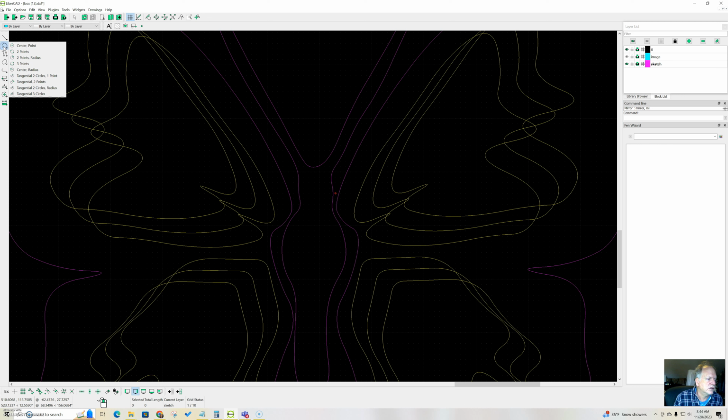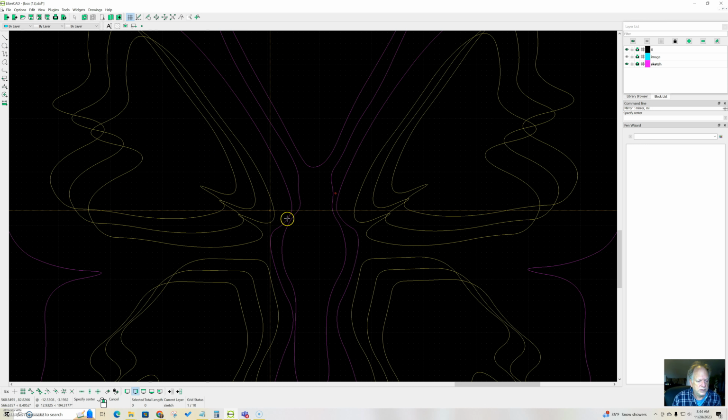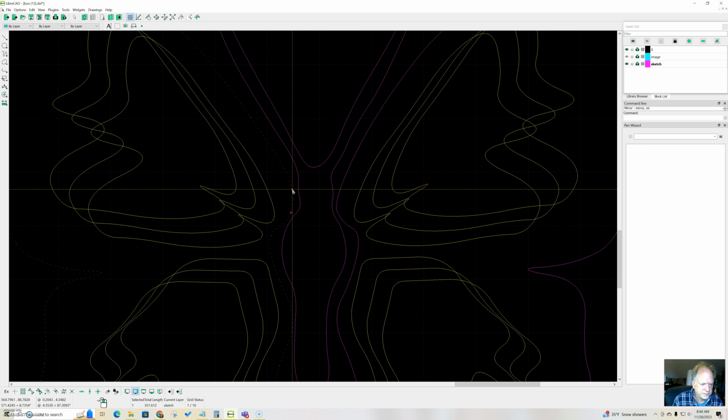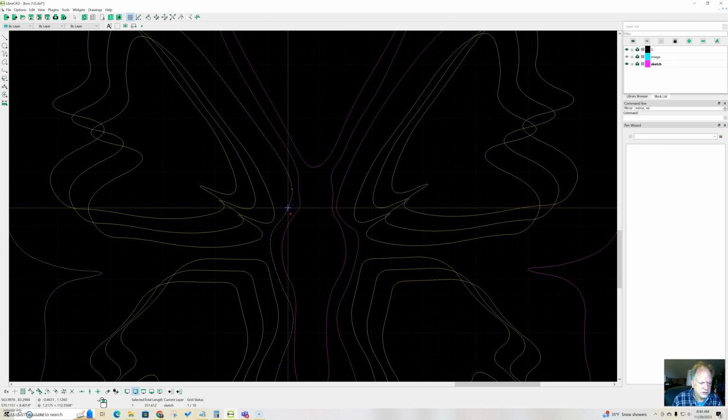So I'm going to choose a circle and center point, and we want to have it at some point where it can kind of articulate. I might have to manipulate this body so it's a little smoother between these 2 places. Actually, let me do that first real fast. Let's take this and bring it up like that. And then, let's see, is there another one there? There is. Something like that. That might be better. Okay, so let's go with that circle.